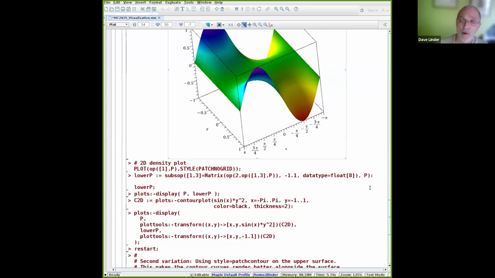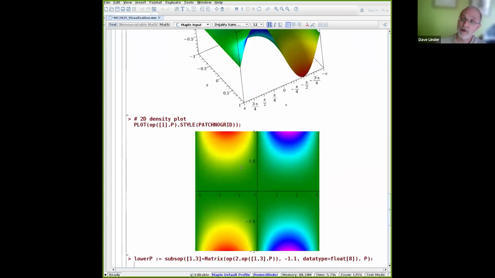The zeroth operand of the data structure, in the case of a 3D plot, is PLOT3D, all capitalized. And for a 2D plot, it's all caps PLOT. So we can take our data structure P and do a few simple programmatic manipulations to it and turn it into a 2D density plot.